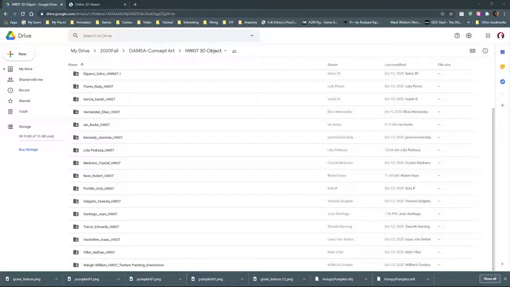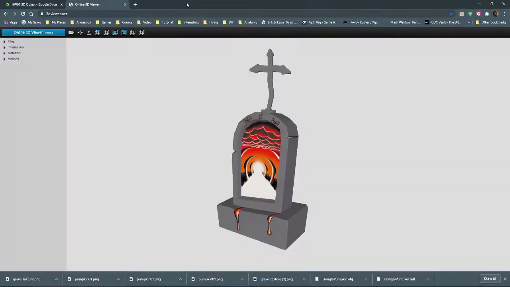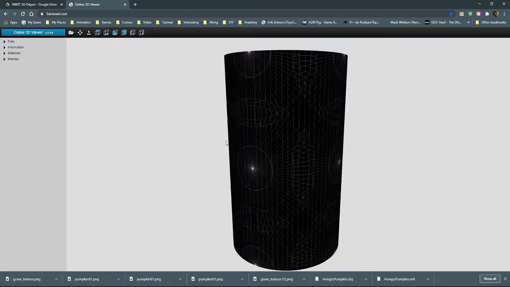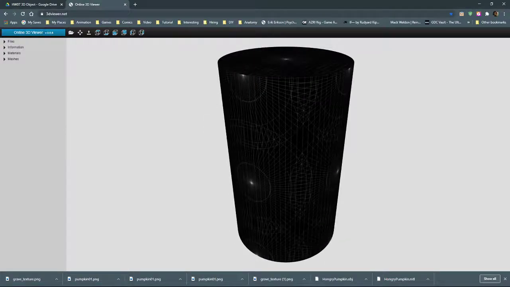Here we go. So I'm going to show you what it is we're going to be doing this week. I've got this simple object and texture to demonstrate. Oh, that is the UV unwrap. Let me get an actual texture, although this just reveals what the UVs look like. In this case, it doesn't really matter.